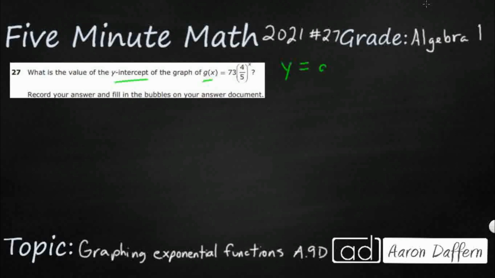Our standard form of the exponential function is going to be y equals a times b to the x power. And when you look at the a and the b terms, they're very, very helpful in giving us an idea of what this graph is going to look like before we even plug it into the calculator. So what is this a term? Well, it could be many things.